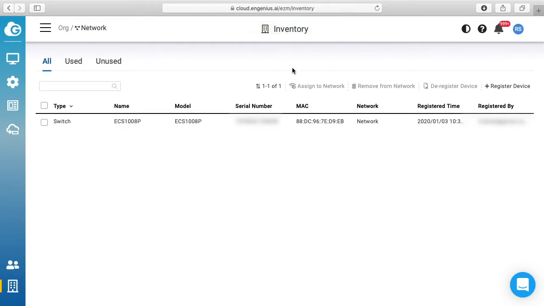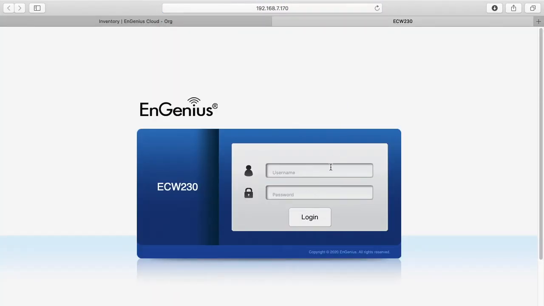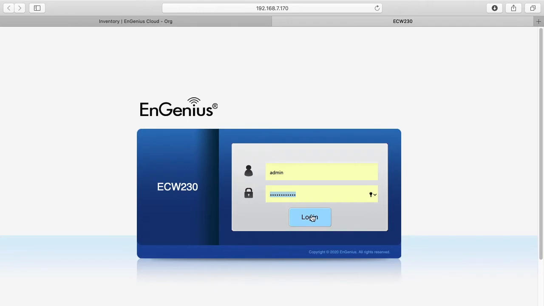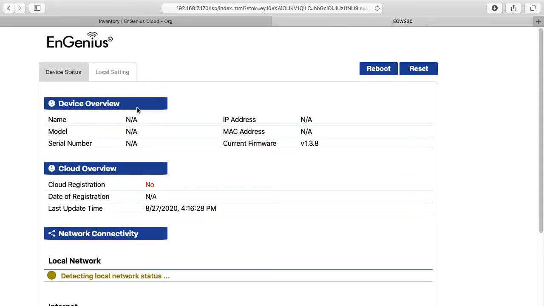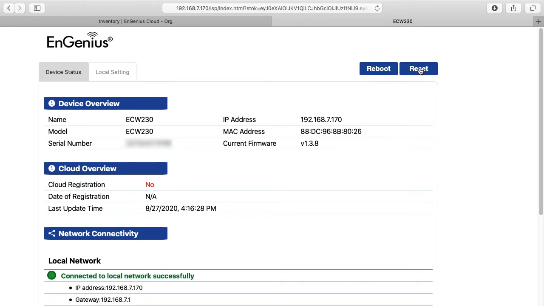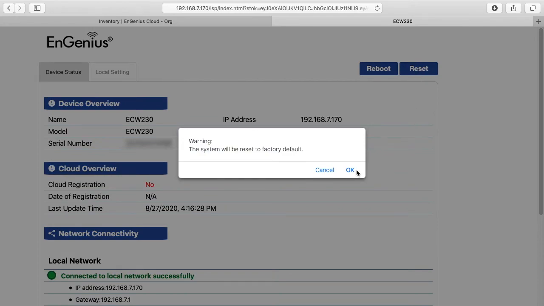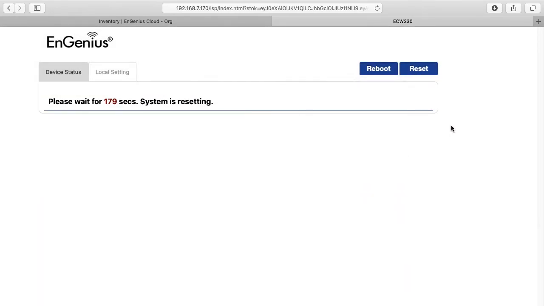So I'll close this. So now I'm going to open a new tab and I'll enter the IP address I took note of earlier. Okay, so that gets us to a login page. So I already have the credentials stored on my computer, so I'll type that in. I have admin and my password. I'll hit login. So we can see the access point here, and there's not a lot you can do on here because this is a cloud managed access point. But what we can do is go up here to reset. I can hit the reset here. I'll hit OK. And now after about 3 minutes, this will completely be reset.